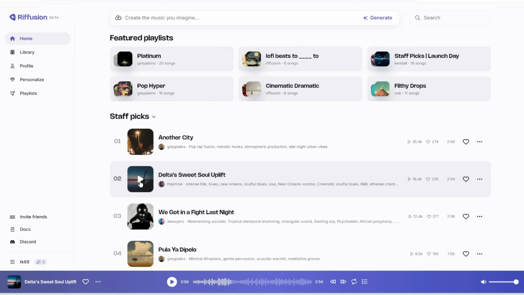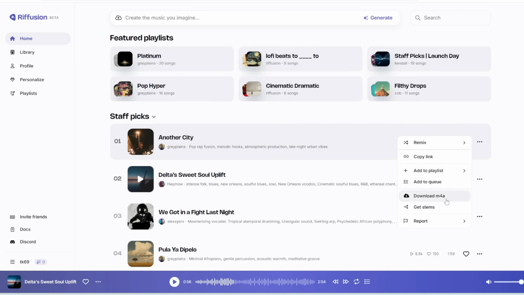So notice how the guitar sounds super realistic, the voice is very high quality and dynamic. This is just beautiful. And another awesome feature about Riffusion is you can take any existing song, and not only can you download the full song, but you can also download the separate stems of the song and then remix them yourself. Really cool tool.